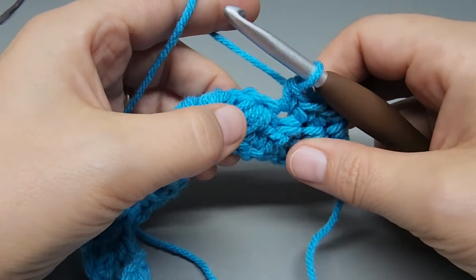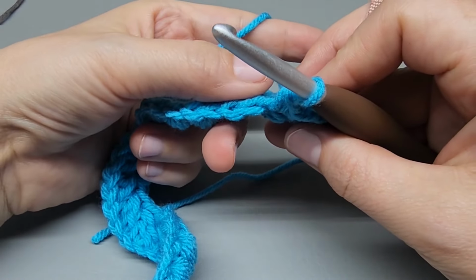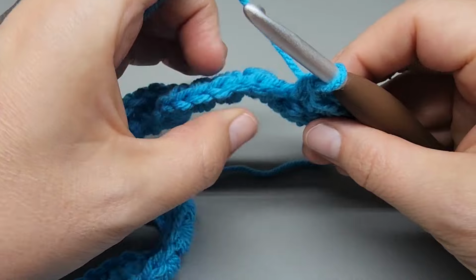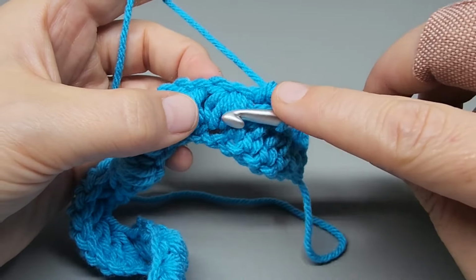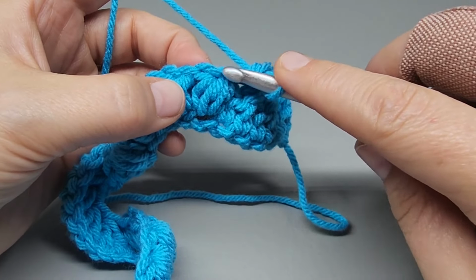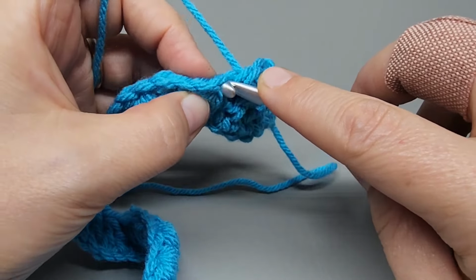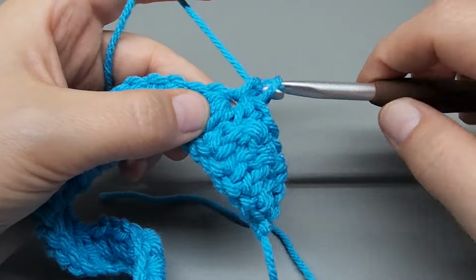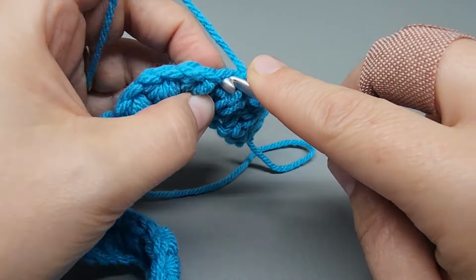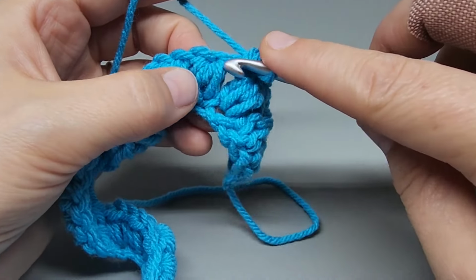So work into your three decrease and then turn and look. See the top of all of your stitches? You have to make sure you get into the top of each chain and into each cluster. So if you look, you can see where all of those legs, remember the seven loops that we pulled through? All of those legs right there, where they come together, that's the top of the stitch. So go into there with a single. And then if you look, right next to it is a chain one. So get in there and single crochet. Look at where all your legs come together.